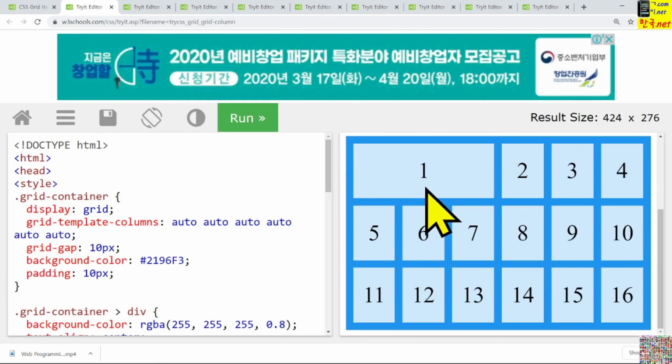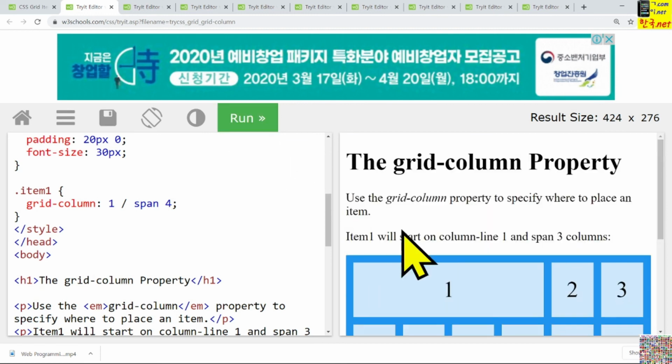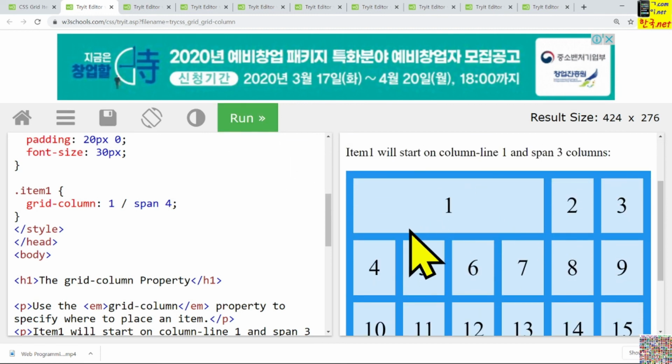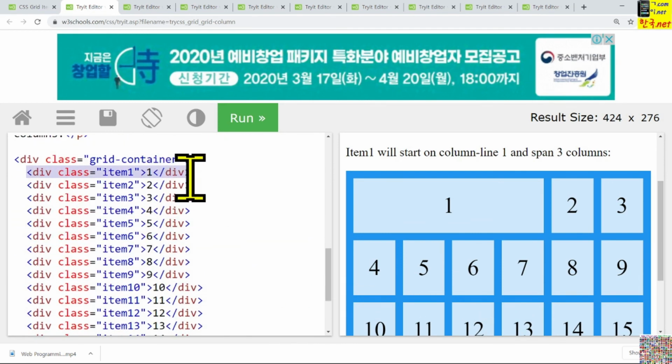Then this one is using 3 columns, and if we use span 5, then we can implement the same result like the previous example. This one is occupying 4 columns with this value. It is starting and occupying 4 columns, and this is item 1. Item 1 is here. The others are following.